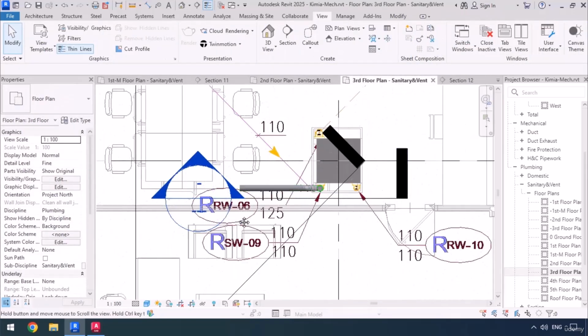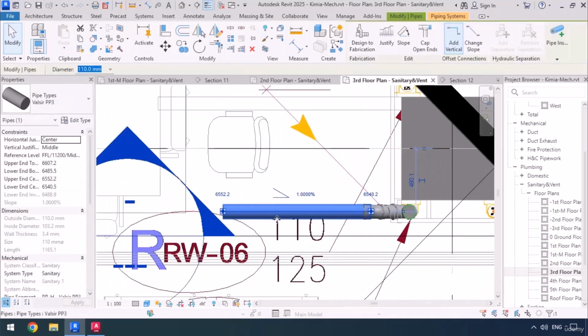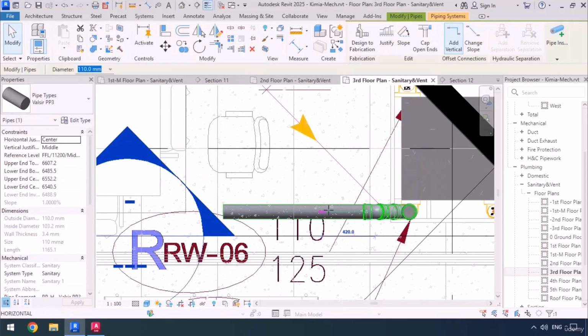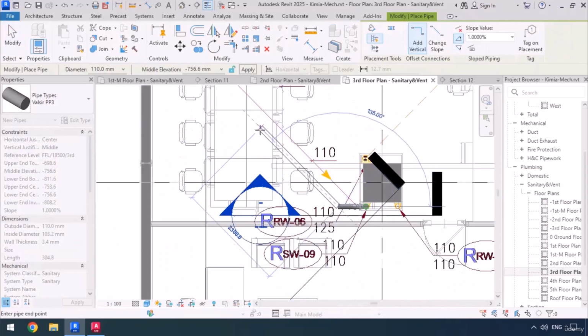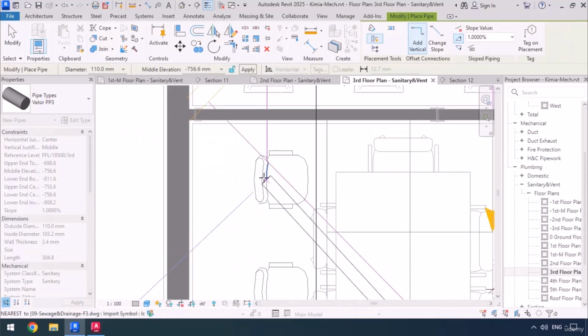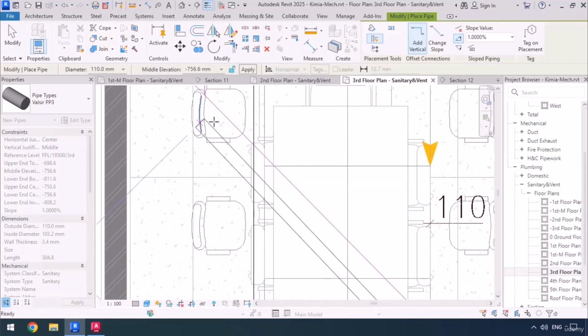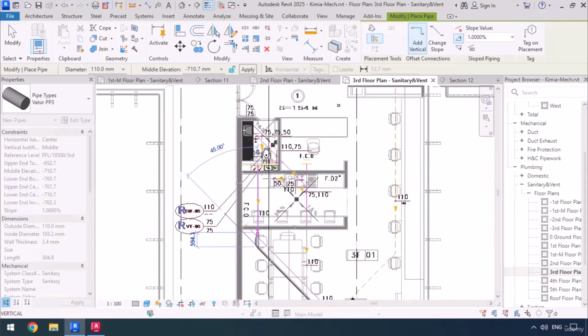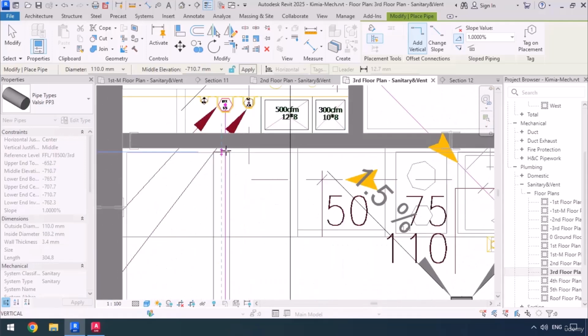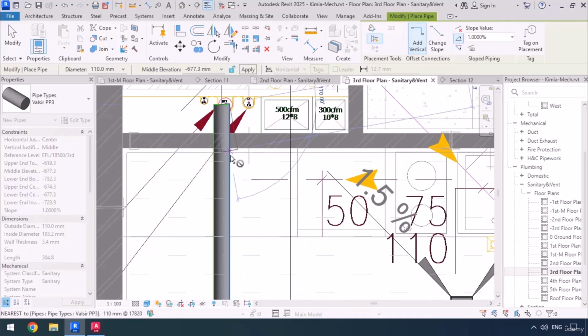Now if we want to draw the rest of the pipe into the third floor, looks like we've gone too far, so we're going to make it shorter, then right click, draw pipe, and make sure slope is up. Now I'm going to draw this pipe at a 45-degree angle. Let's adjust it to make sure the angle is correct, and horizontally it's supposed to be 135, so click. After that, we're going to go all the way up and stop here.